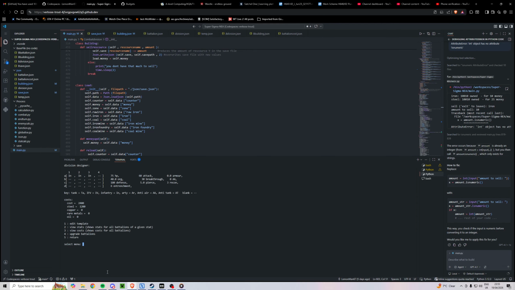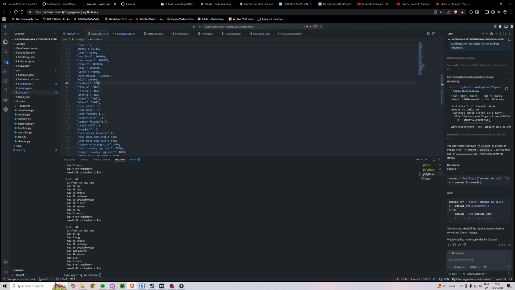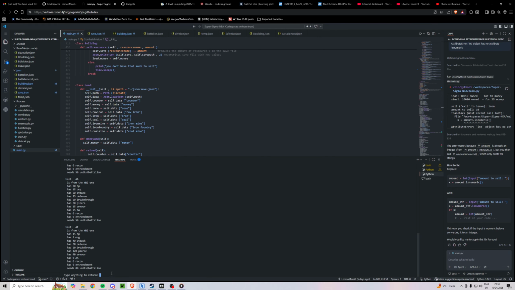If I go into save and I make it CW for Cold War, and I exit, and then I believe this should work if I just do stats. No, it doesn't. It doesn't work because it's not designed to take in changed inputs at these points. So I'll come back here once the turn ends and everything's properly refreshed, and I'm sure you'll see it works just fine.